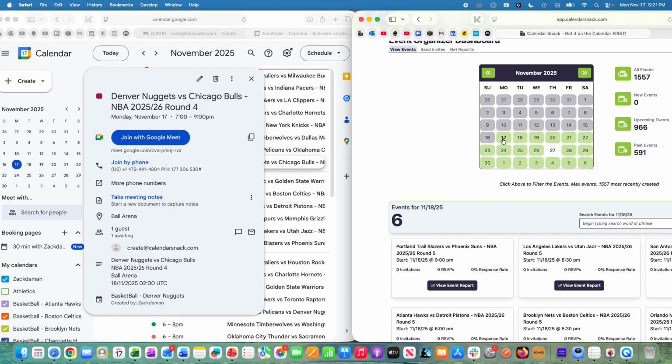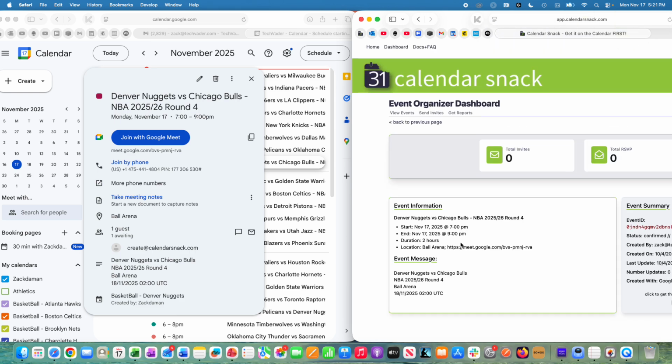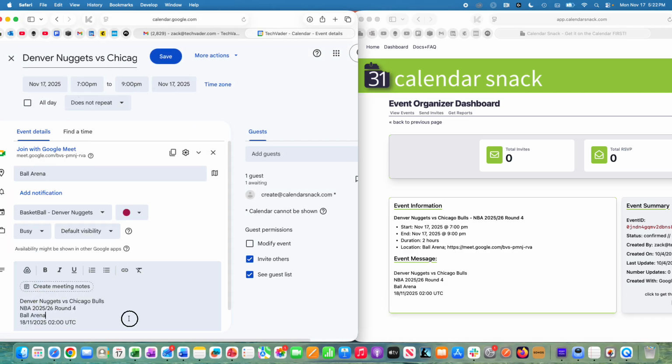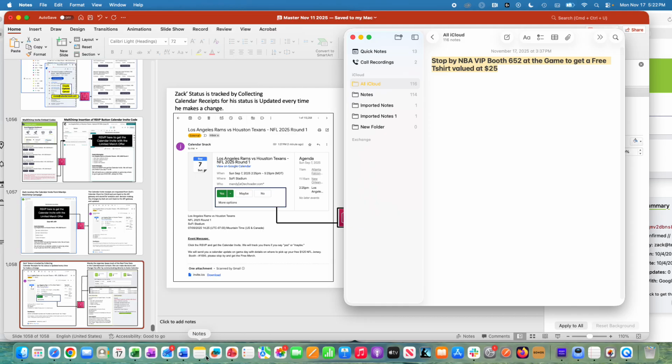I'll go here to the 18th. Here's the 17th. Okay, here's my data. And in particular, I'm looking for the Nuggets. Let me type in the NUG. There's the Nuggets data there. So I'm going to update this data. You'll see it here live. I'm going to update the data here from Zach's calendar client to this live calendar invite server over here for this event, showing you all how this data works.